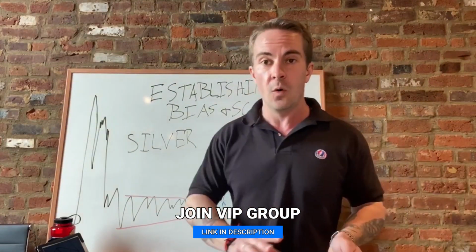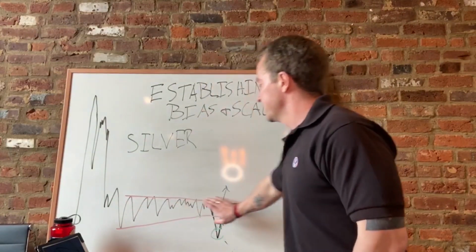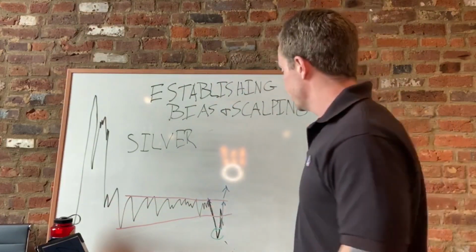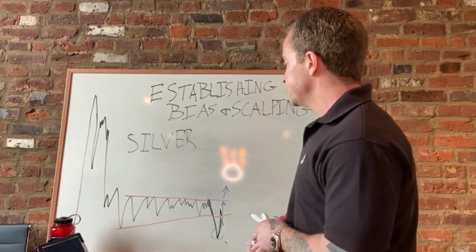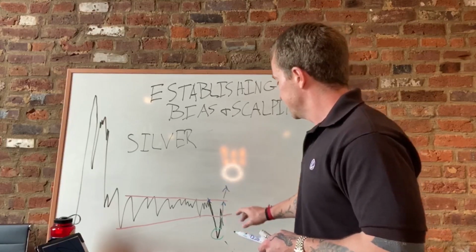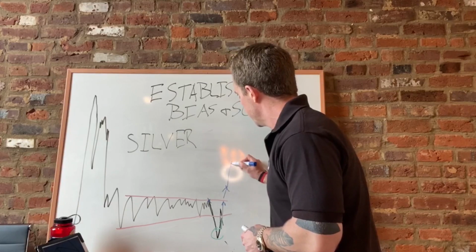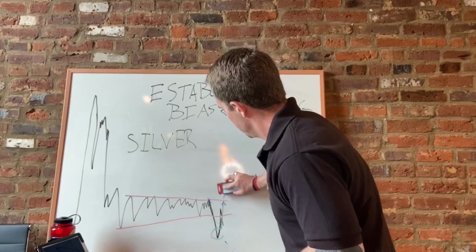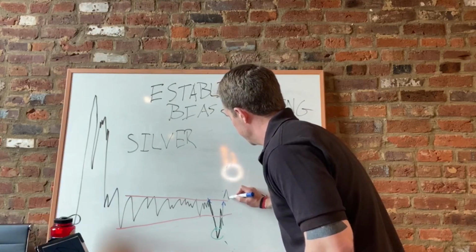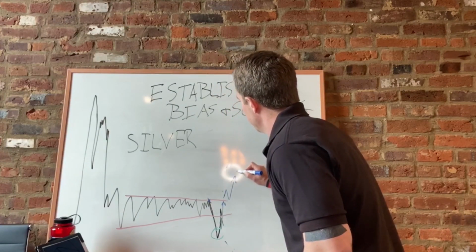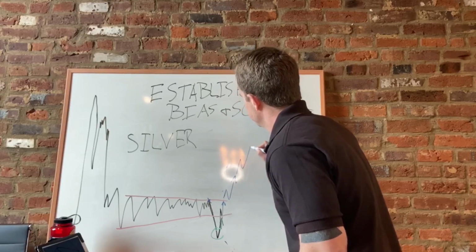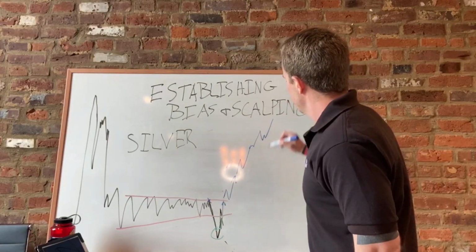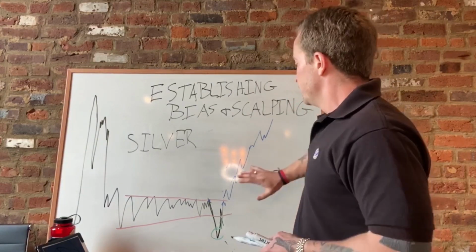Because if you go to gold, we've already broken out of this consolidation in gold, like last year. It hasn't happened yet in silver. So if this is my analysis and the blue is my prediction that we would one day break out and move higher, break out of here, it would look something like this, just like a breakout, right? So this is maybe what it would look like in the blue.